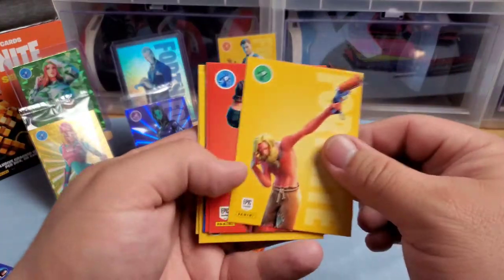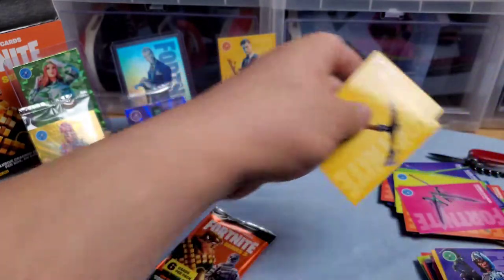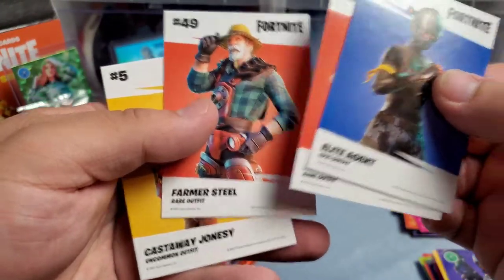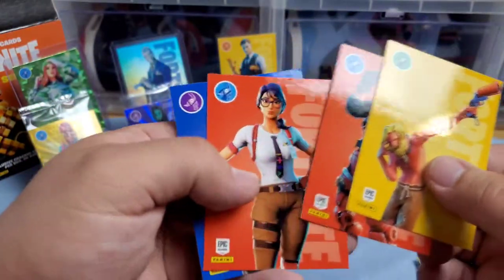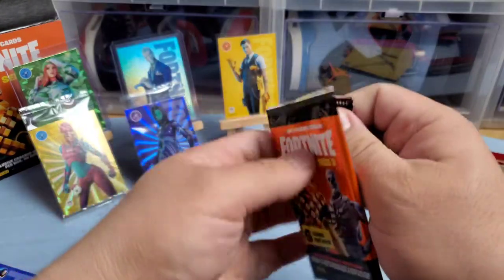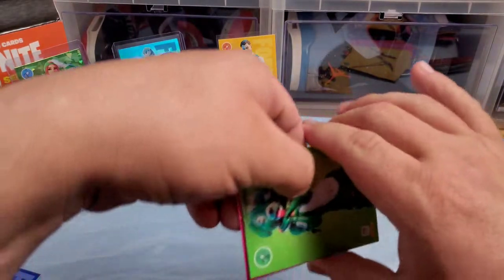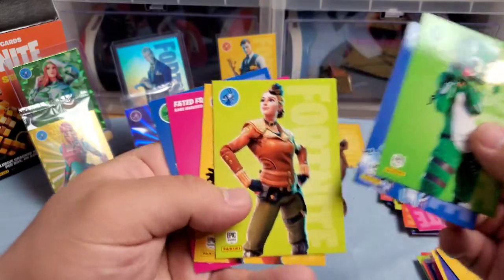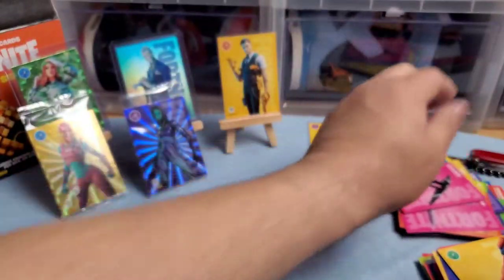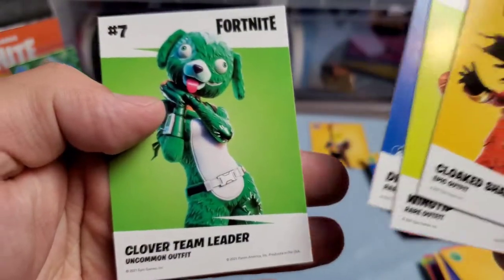Castaway Jonesy, Farmer Steel, Elite Agent, Maven. All right, got one more left here, and then we get to the cracked ice parallels. Okay, we have a Cloaked Shadow, Wingtip, Diamond Diva, Clover Team Leader.